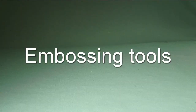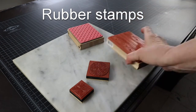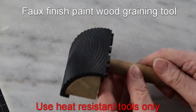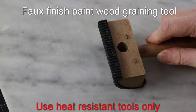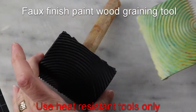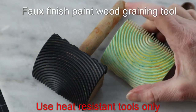3D pens are a relatively new technology, so we don't have the benefit of the industry making embossing tools especially designed for us yet. But the good news is there are plenty of other arts and crafts tools made for other disciplines to borrow from. Rubber stamps are an obvious start. This is a graining comb for painting faux wood textures. The most important feature we need from our embossing tools, other than the texture, is that they can withstand the heat of the baked plastic. So don't use anything made of plastic that will melt. In this case, stick with the rubber one.